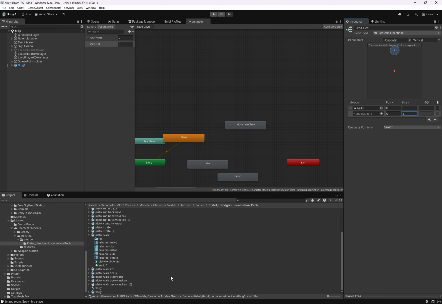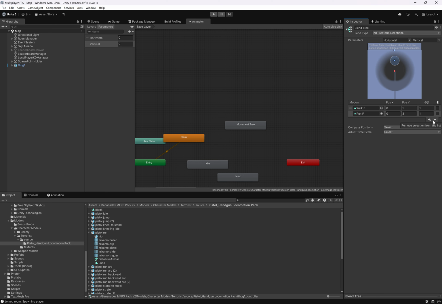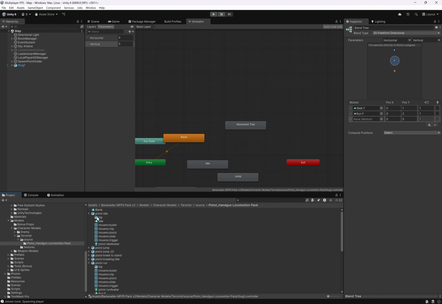And now we need a run forward animation. So right here, drag that in. An idle animation. Drag that in here.